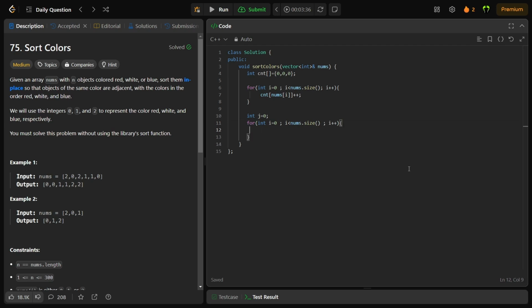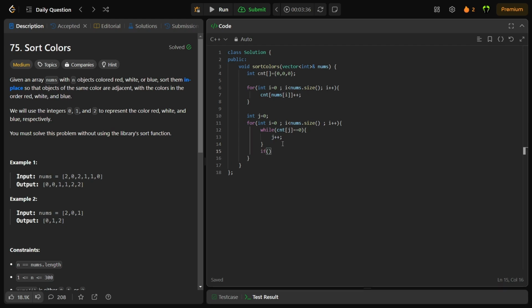Now what I'll do here is while my count of j is less than or equal to 0, it would be equal to 0, let's say, then I'll just increment my j. I'm doing this check because I don't want to encounter an element whose count is 0, right? Or it should not be less than 0, of course, but it should not be 0 either.